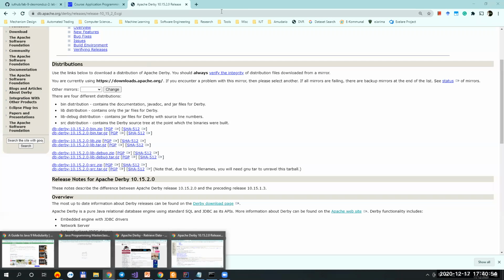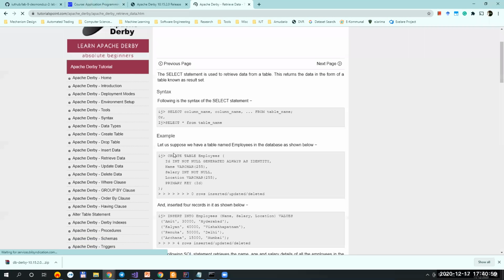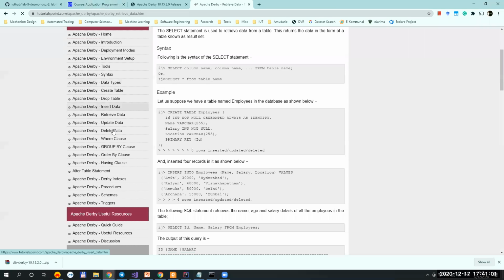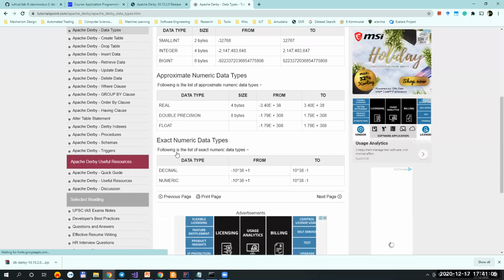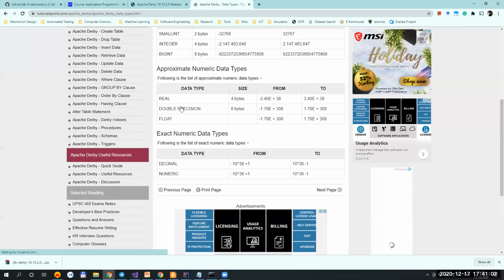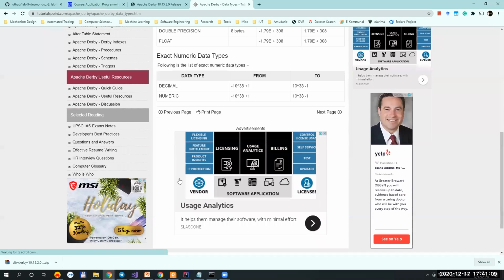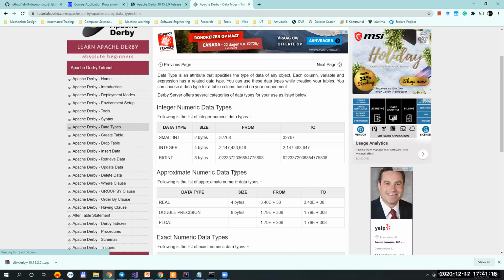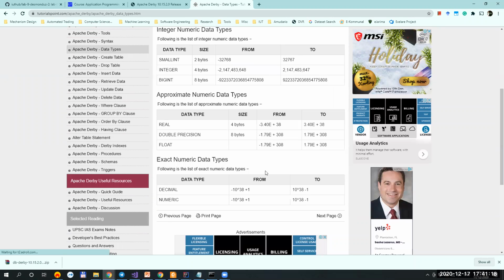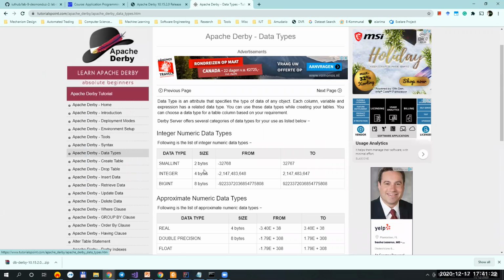Let me show you the documentation. I'll share this link as well. You can see the data types here. It has integer, bigint, float, and decimal, right? And somewhere it should have the varchar as well. Yeah, these are the data types that Apache Derby supports.